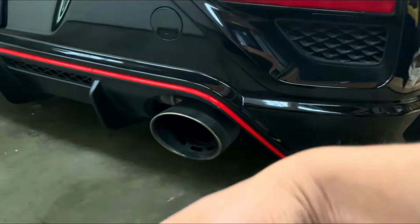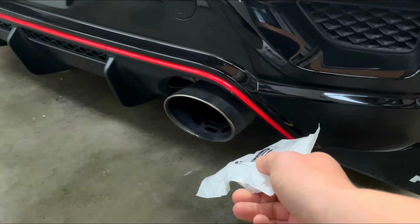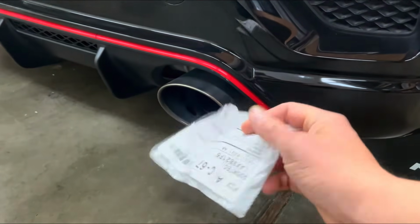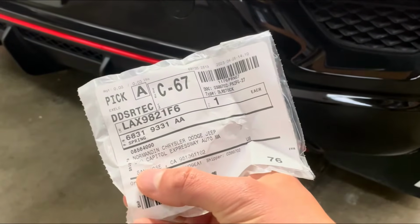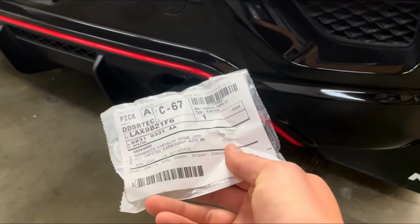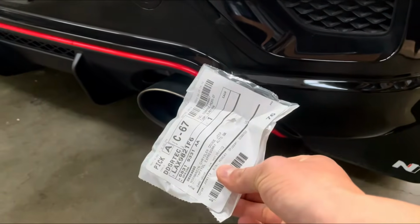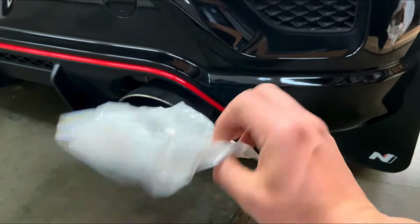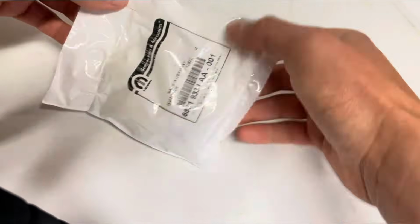Now, what I went ahead and did was I went online and looked up to see what other people were doing to solve the issue, and what was common was to order the Mopar spring. So this one right here I got from the dealership, and I had it ordered over to my house. So this is hopefully going to help. I'm going to show you how to take off the spring on the valve and install this, and we'll see if it makes a difference or not. So I'm going to go ahead and open this up right now.